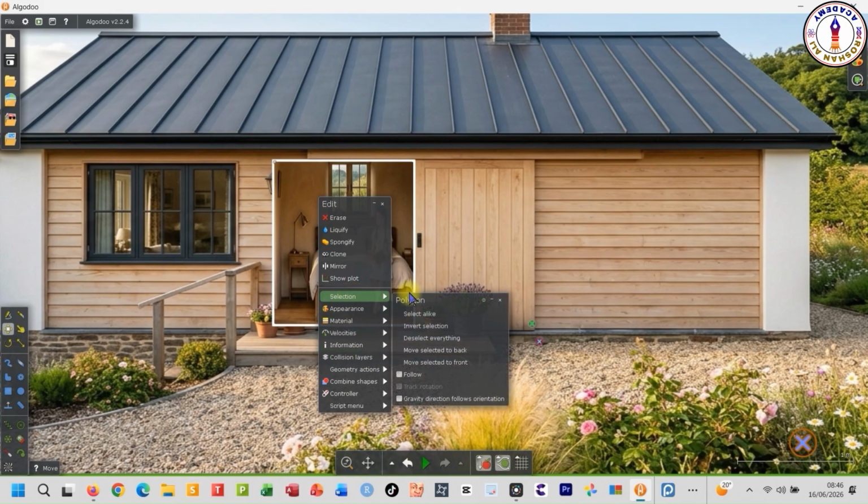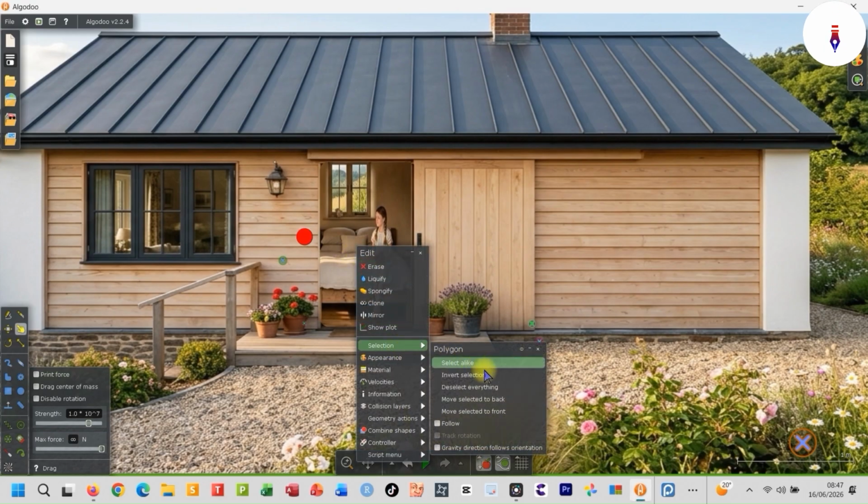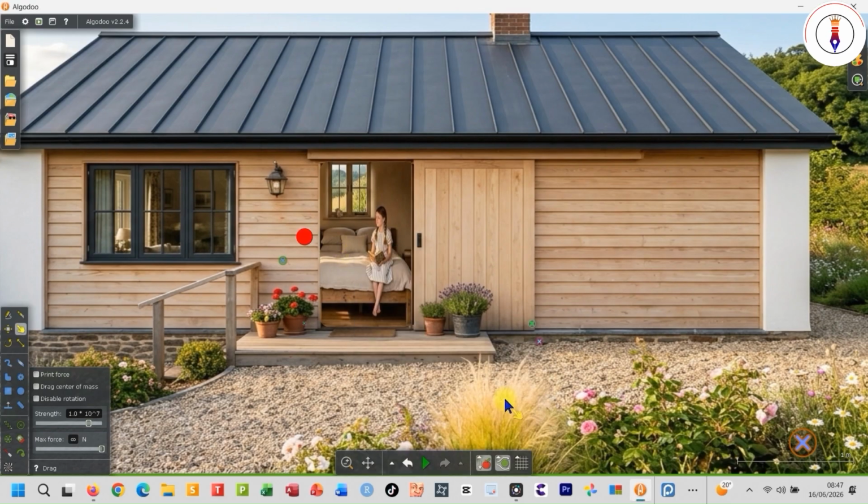Move it to the back. Now use the button to open and close the door.